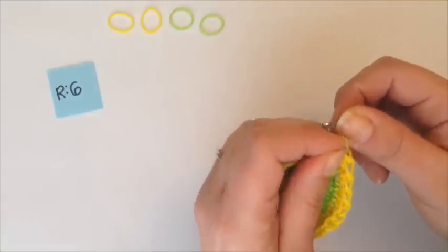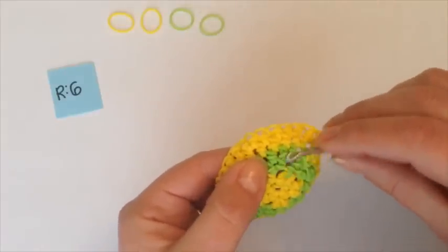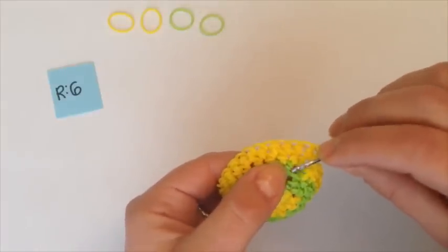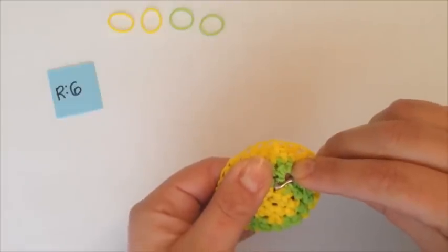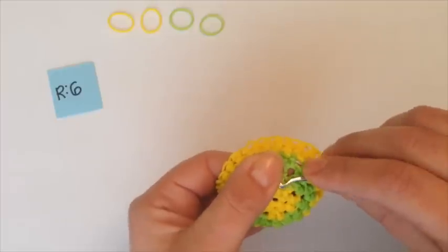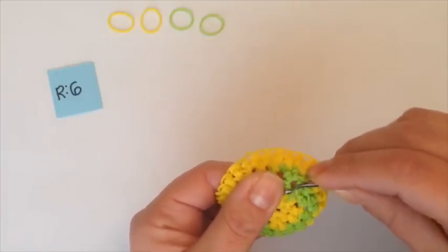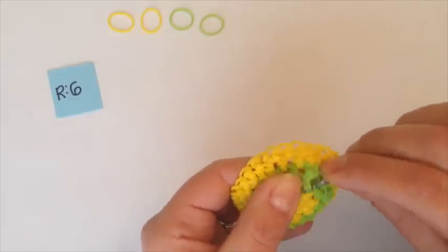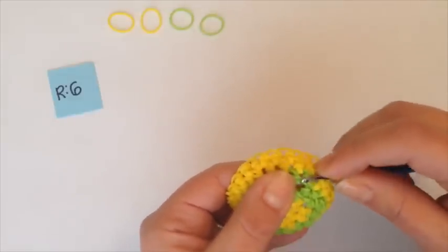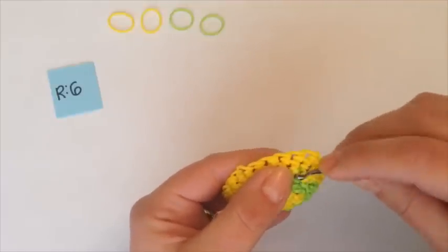So I'm just going to remove my C-clip and I'm just going to show you. All you're going to do is relieve some of the tension. So this band is pretty loose. So I'm just going to follow the band to the end. Grab the green bands and just give it a little tug. That's from me being rough with taking off my stitch marker. And that's all you're doing.